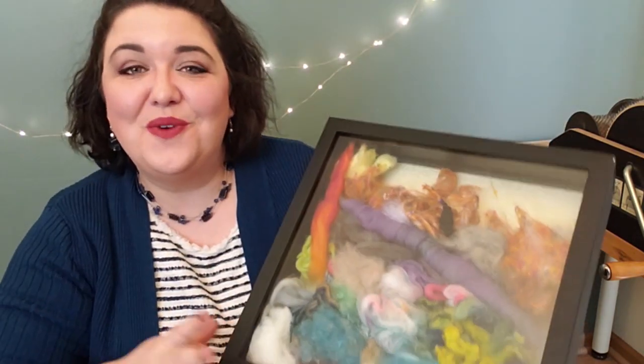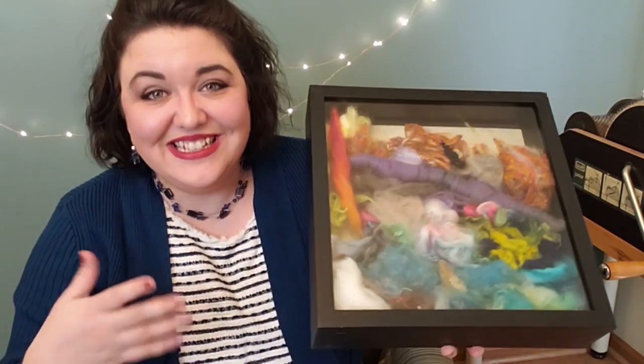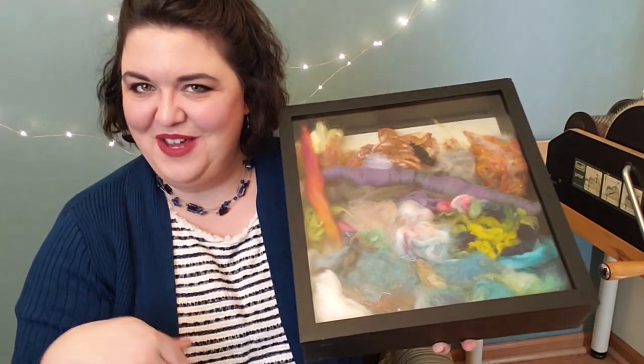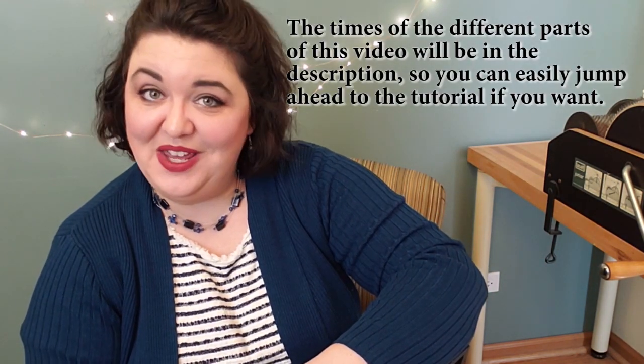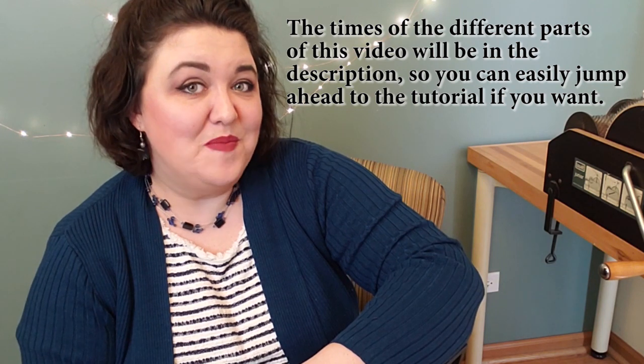Pretty cool. So what I'm going to do for my little Distaff Day celebration that you're joining me for is to run all of this through my carder. I'm going to make a batt out of this. Then I will be making my very own wrist distaff, and you can join me and make your own as well. And then I'm going to try it out because I've never used a wrist distaff before. I'm going to spin my special batt onto a spindle, and we'll see what kind of yarn comes out of that. But I'm very excited, and I think it's time to get started.